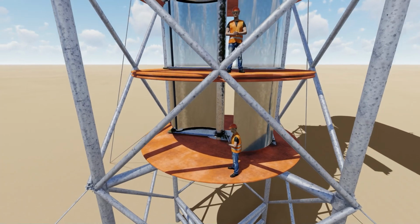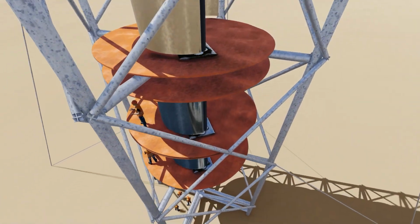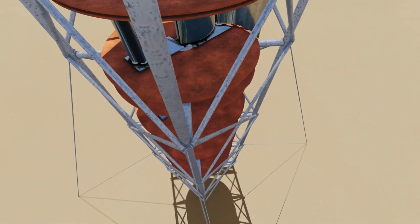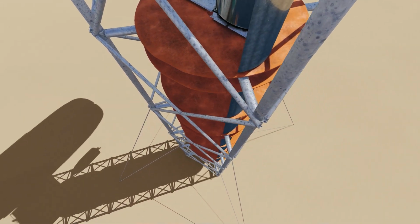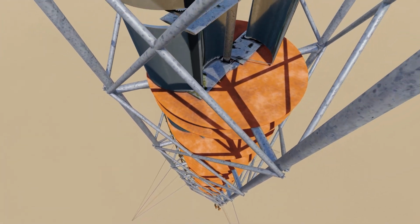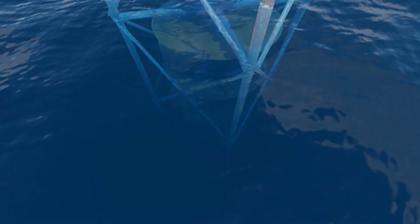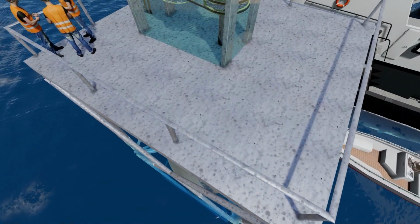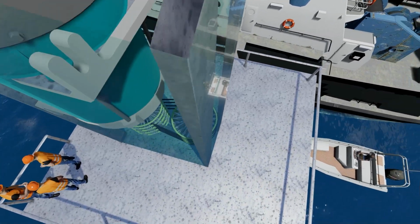So this shaft would be, as I just described, made up of modules that just get lowered onto each other. We'd have to go and put in divers to connect all the bracing together and build this thing up in maybe 3 or 4 different stages to be able to get to the top. So from an engineering point of view, it's really challenging, and obviously you're doing this in really strong currents and unpleasant sea conditions at times. But that gives you a bit of an idea of how tall this tower is going to be.